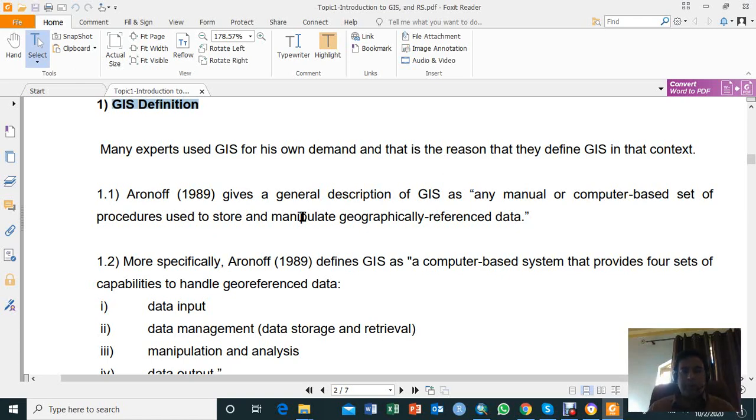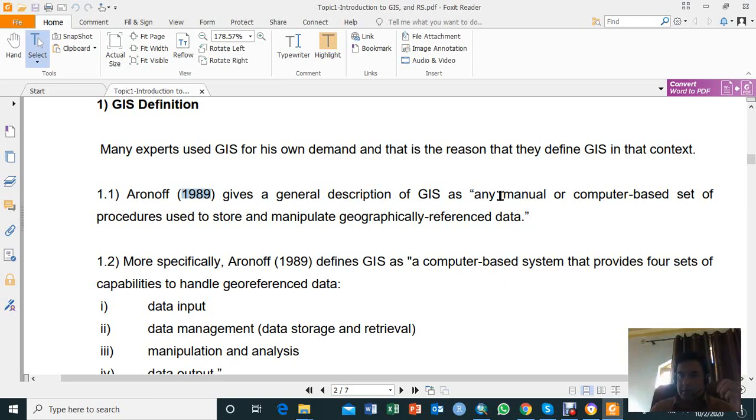For example, one of the famous personalities in GIS is Aronoff, and he defined GIS in 1989 as any manual or computer-based set of procedures used to store and manipulate geographically referenced data.